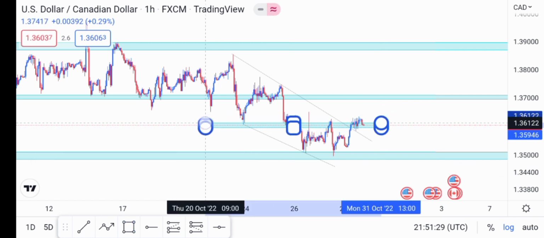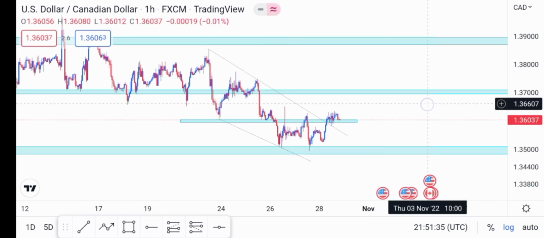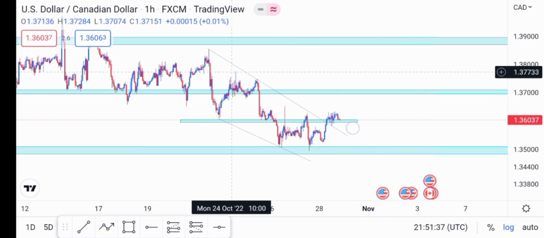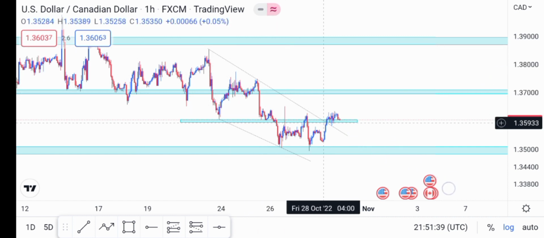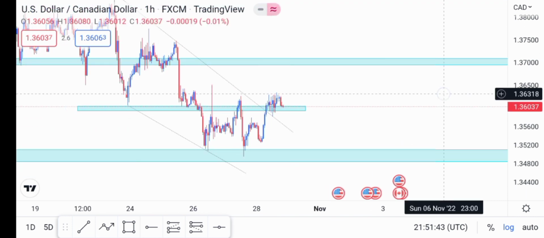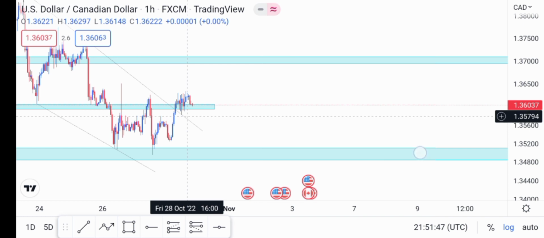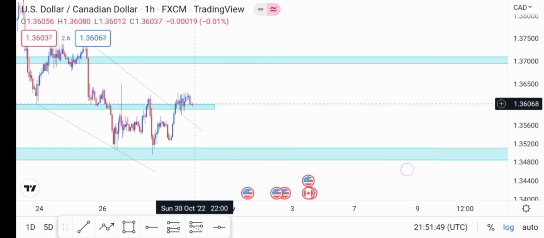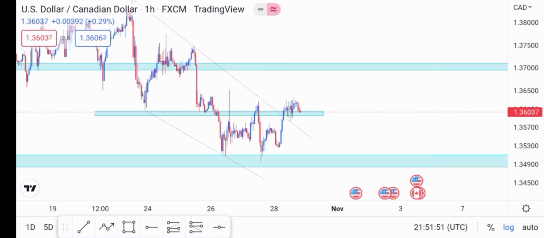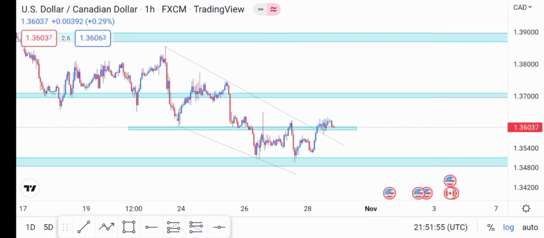So we put it like this. A little bit of a level occurring right over here. You can see we had our first touch, second touch, and we broke off on our third touch. And if you look closely, you can see that the market retested this level right over here before trying to push the upper side. So this is what we have on the 1-hour time frame.